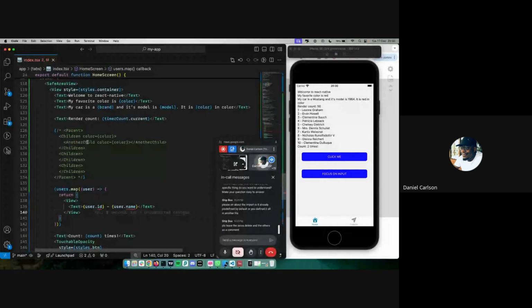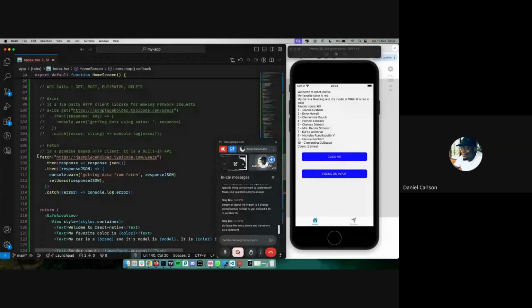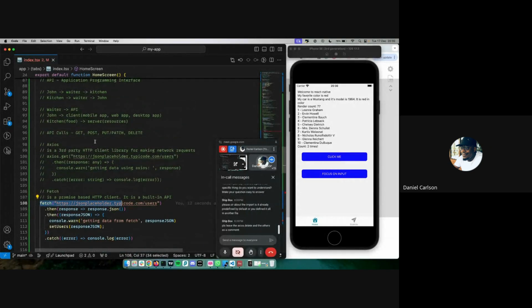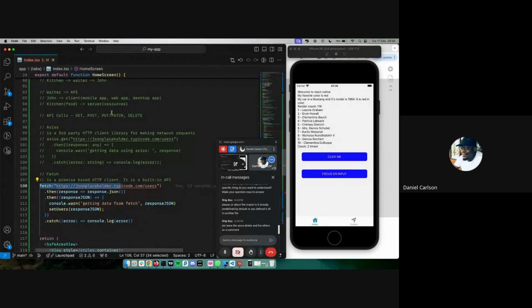What we have done is we made our call. Remember our example, we said we wanted food from the kitchen. In this case, we want a list of users. So we said to this API, I want users, get me those users. Then we took the response, converted it to JSON, and used that response in our application.